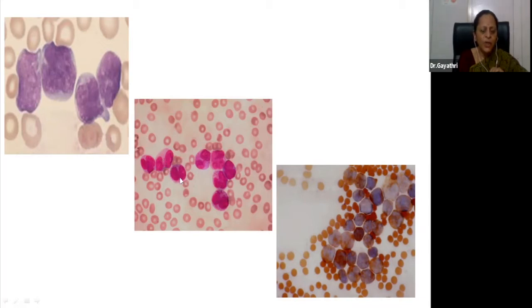These bilobed, buttock-shaped nuclei. Now, these nuclei are the giveaway. Although there are these lobulated nuclei, these bilobed or buttock-shaped nuclei with cytoplasmic granules, this one even has Auer rods, multiple granules in the cytoplasm. This is the wider range of morphology in abnormal promyelocytes of APML.